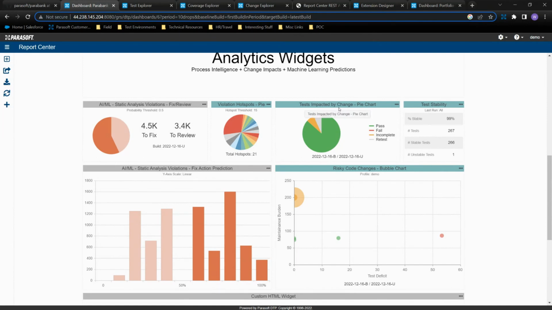Here, tests impacted by change is another interesting one. With this, we use code coverage and the change analytics of what code is changing to optimize which tests need to be rerun. And here we have it in report form, but we also have this technology built into the CI/CD pipeline. So you can intelligently run just the right set of tests based on what code changed. And that's whether it's a unit test or an API test or a UI test. We have that built in to enable it.